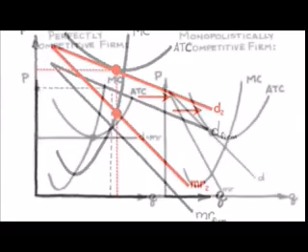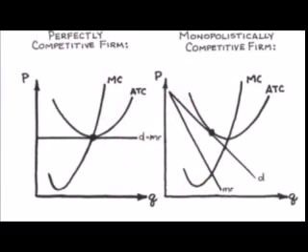The perfectly competitive firm in the long run always ends up operating at the most efficient point, that is, the lowest per unit cost, on the long run average total cost curve, whereas the monopolistically competitive firm always operates just shy of peak efficiency, operating at a slightly higher cost and producing fewer units.